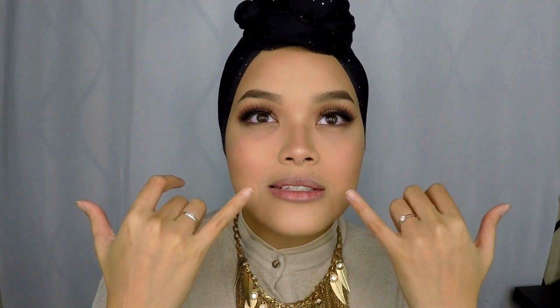So the first color I'm probably going to use is a nude brown shade or a glossy color. Like this gloss itself looks gorgeous already. But I'm gonna go ahead and take it up a notch. I like using matte lipstick, so the one I'm gonna use is this NARS lipstick. It's in the shade Pigel. It's a beautiful nude brown. It's not too pinky, not too brown. It's just nice for my skin tone, and I like to wear it for the daytime.